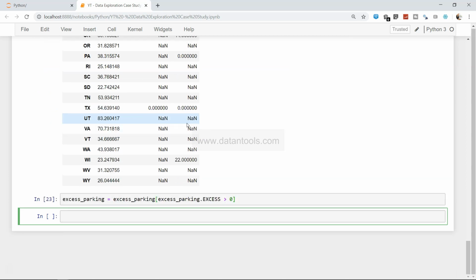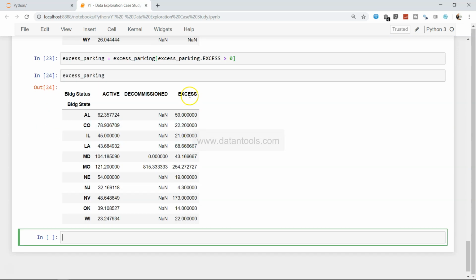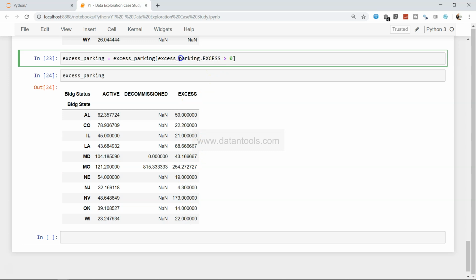Once we execute this, all the missing values are removed, because we filtered this entire data set where the access parking is greater than 0. That means all those null values are removed, and you are left with only those states where you have the buildings, active, decommission, access parking, but all with non-null access parking values.